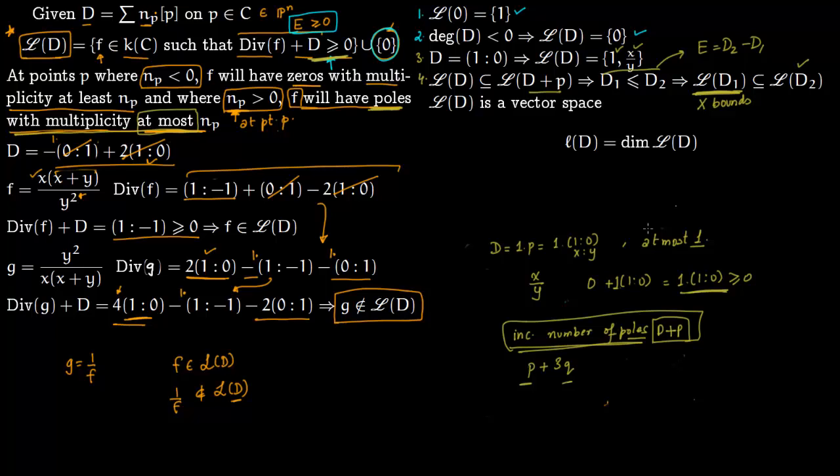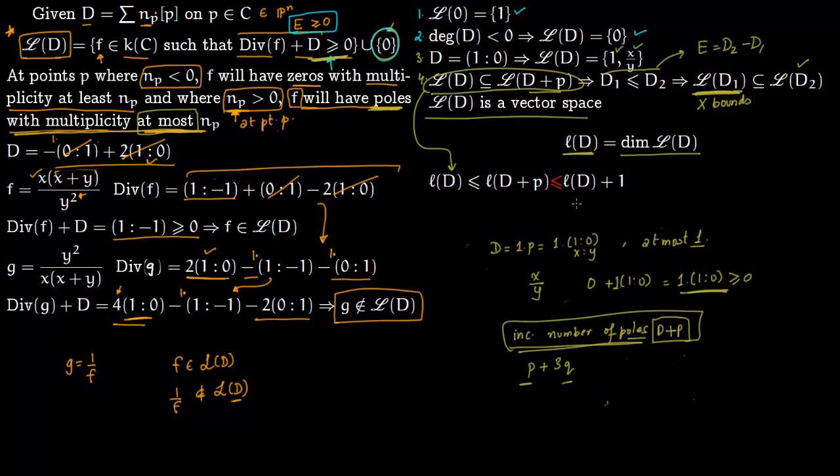So this makes sense. Now, as I said before, you can check the vector space axioms. L(D) is a vector space, and this small l(D) is how you write the dimension of L(D). Now this translates like this: l(D) is less than or equal to l(D+P). But this again is an important inequality which we will probably show later, that l(D+P) is less than or equal to l(D)+1. That is, if you add a point, you can at most increase the dimension by 1. So this is to be shown later, and this we have just shown.